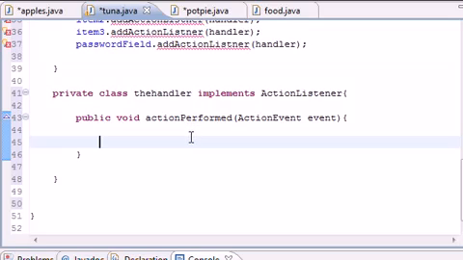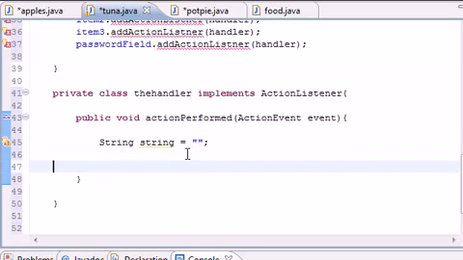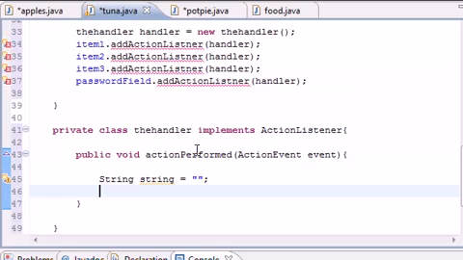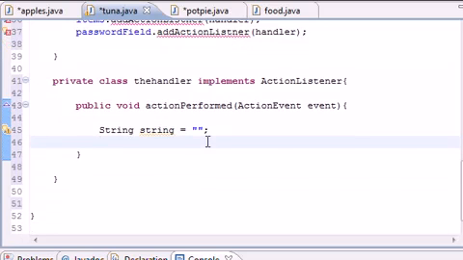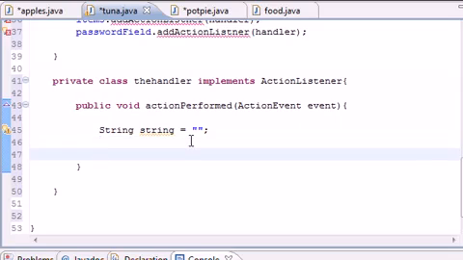So let's go ahead and type some stuff to pretty much just add a body to our method. The first thing we're going to do is build a string variable, and we'll just name it string and set it equal to an empty string. And this is going to be the final string that outputs, but we don't need to worry about that now. Now the next thing we're going to want to do is make pretty much a huge if statement, and you'll see why in a second.